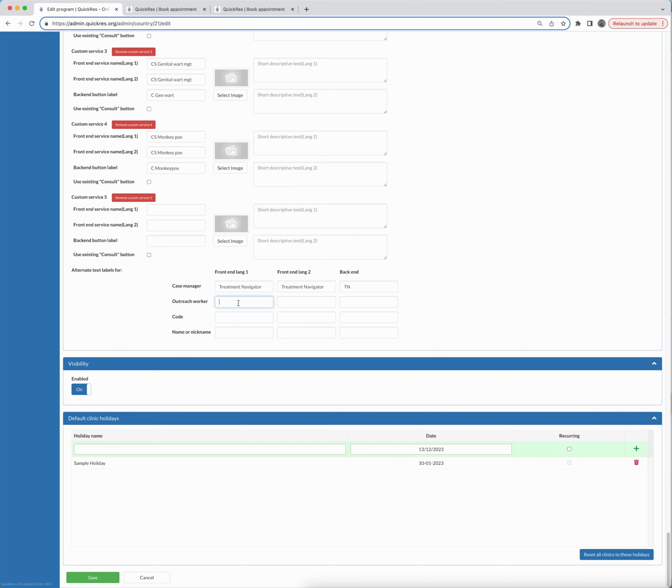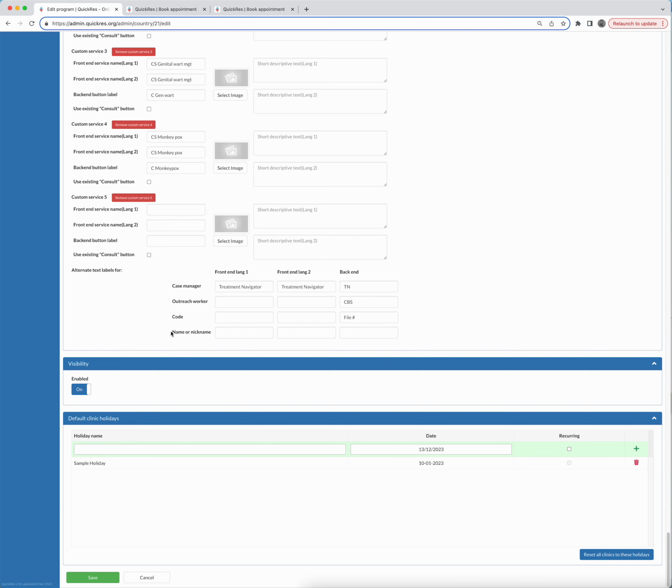The same for outreach worker. Maybe you use a different terminology like community-based supporter. And so in the back end, you could change it to be CBS because that's what the program calls it. The code is the additional tracking code that you want to add to a client's record, like their unique identifier code or patient file number. So if you know how that code is labeled in the country, you can apply it here. It could be, you'd say unique identifier code, and then in the back end, you keep it really short, UIC. Or you could say file number, something super short.